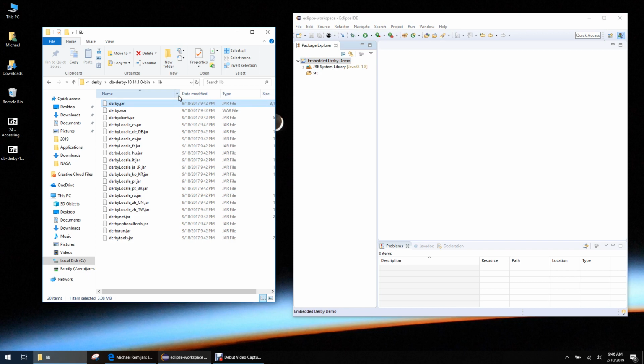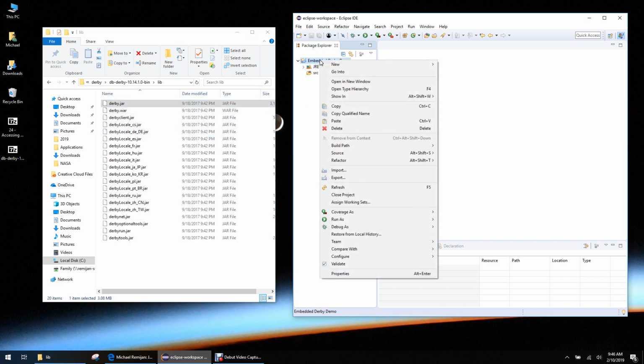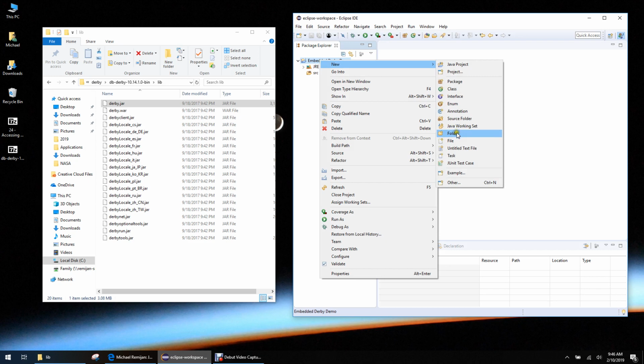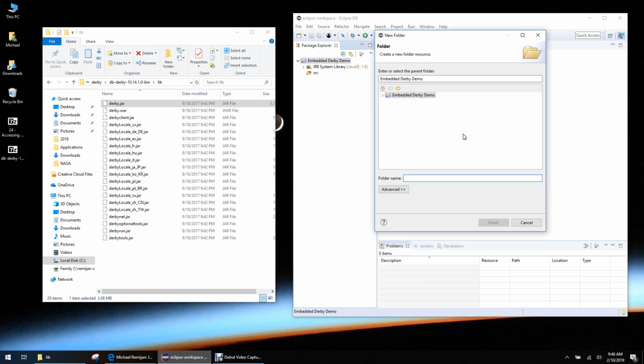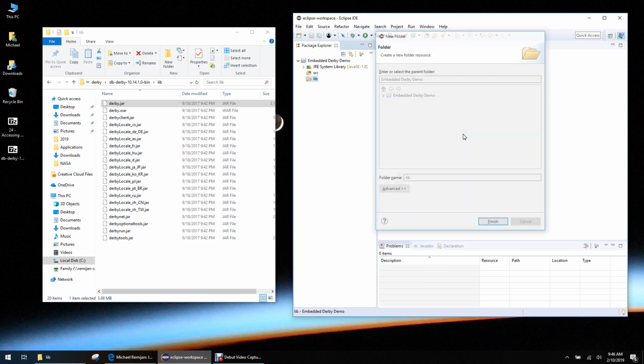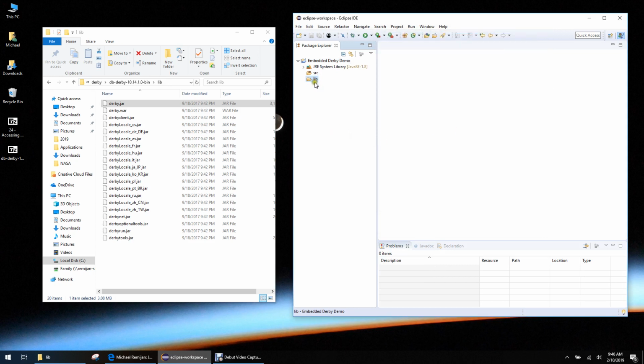But I'm going to show you an easy way, which is good because if you copy your project from, let's say, your home computer to a USB drive to another computer, everything goes with it inside of that project directory, and you don't have to reconfigure your project if you open it on a different machine. So first, we're going to right click on the project, and we're just going to say I want to create a new folder. Just a folder, that's it. I'm going to call the folder lib, L-I-B. And you can see that now I have a new folder called lib inside of my project.